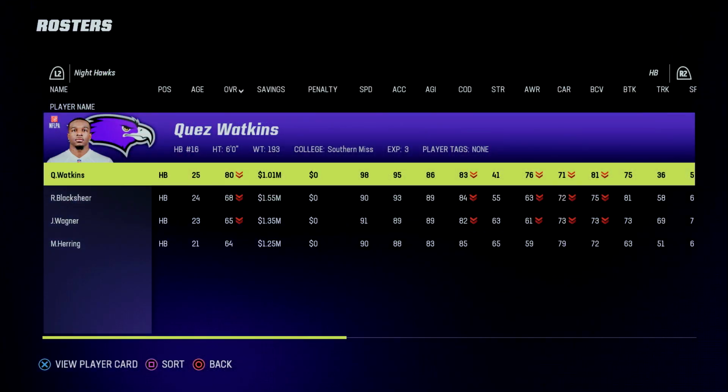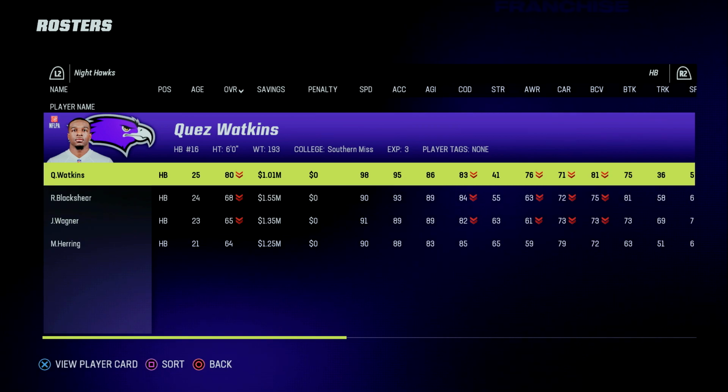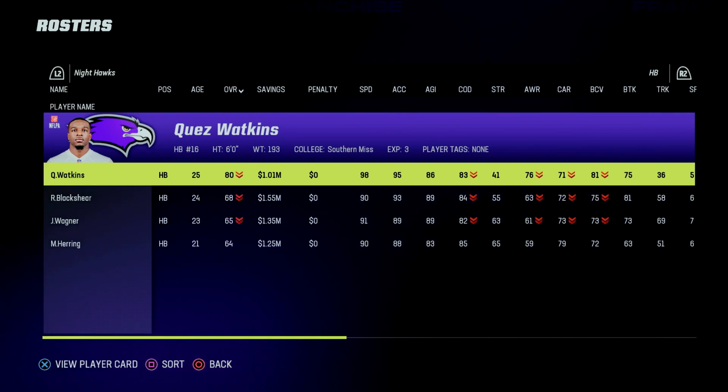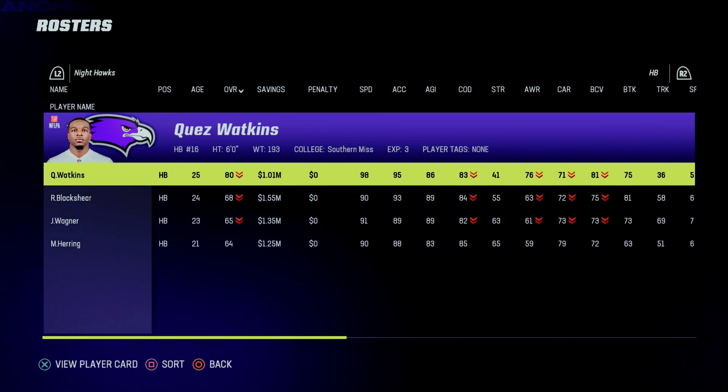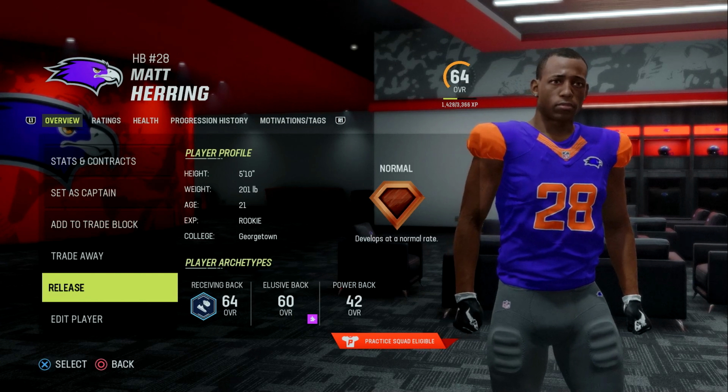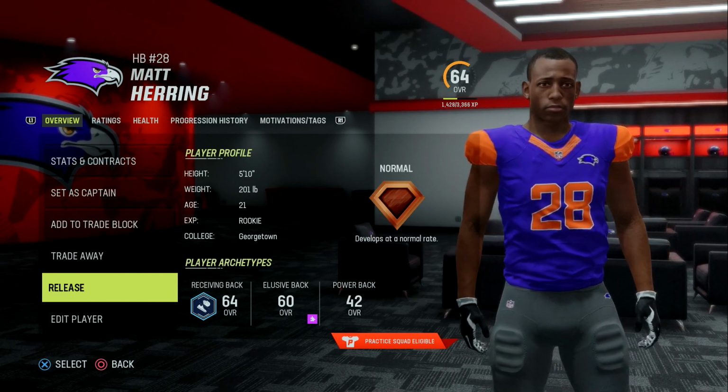So for at least one game, I'm going to move Quez Watkins over to running back. He immediately goes to an 80 overall, by far the best player on the team. And now we need to make a roster move to get a new receiver for this game. So the first thing we are going to do is make a roster spot by releasing running back Matt Herring.